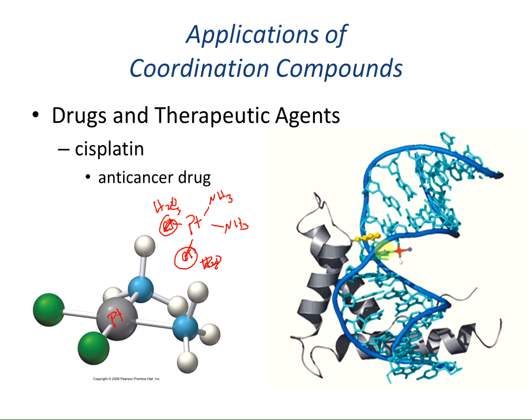bases in the DNA. Here you can see the platinum bind to the DNA, and it causes this kink or folding in the DNA. When it does, the DNA can't be repaired by the repair processes. And so that signals apoptosis, which triggers cell death. This is how the cisplatin drug works. It causes a kink in the DNA, and the DNA can't be repaired, so the cell then gives a signal to kill itself, to go through apoptosis, because it can't repair the kink in the DNA. So it kills the cancer cell.